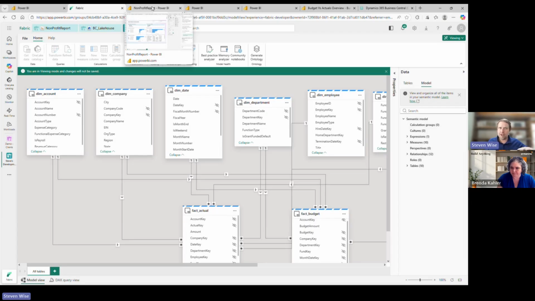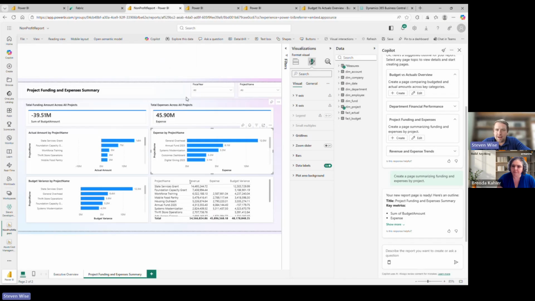Think of Fabric as that data preparation, data engineering layer. Power BI can still be a standalone tool, but it's largely that last mile of what you do with your data, that reporting, that analytics plane. Power BI exists to do that last little bit of really making the data consumable.